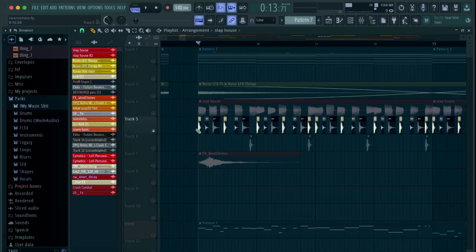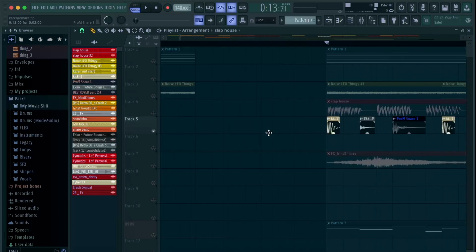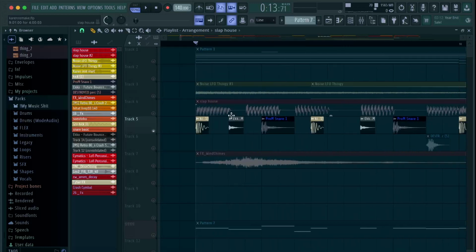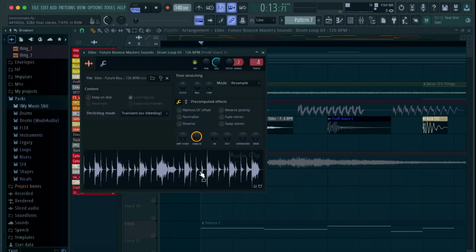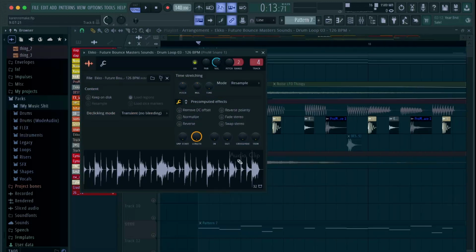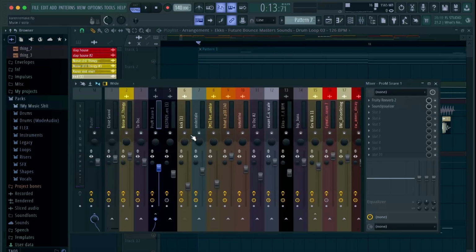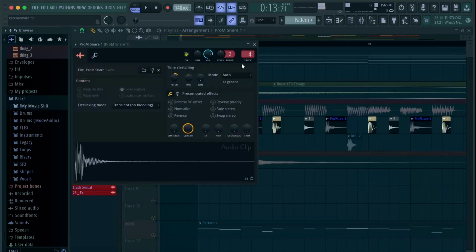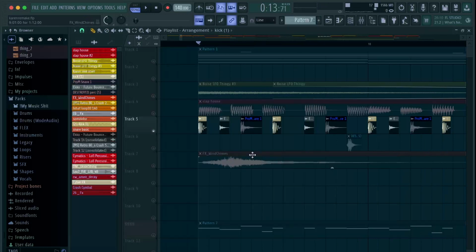We have this guy. I don't remember where I got this or this from, but this is just Echo Future Bounce drum loop, and it has reverb and Sound Goodizer, just like this guy. And this kick also has reverb. Everything here has reverb.